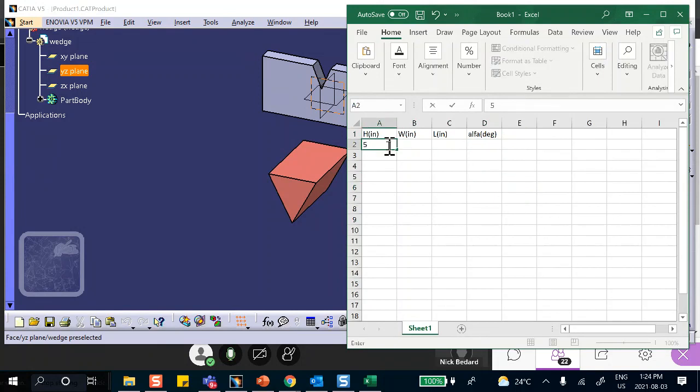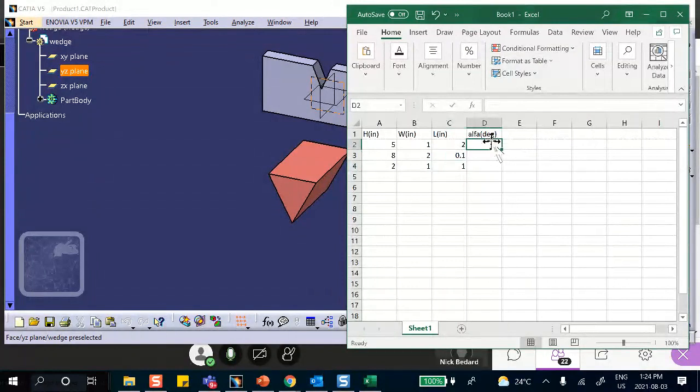So this is 5, 8, 2, 1, 2, 1, 1, 2, 1. L is the padding thickness, 2.1, 2.1 and 1.